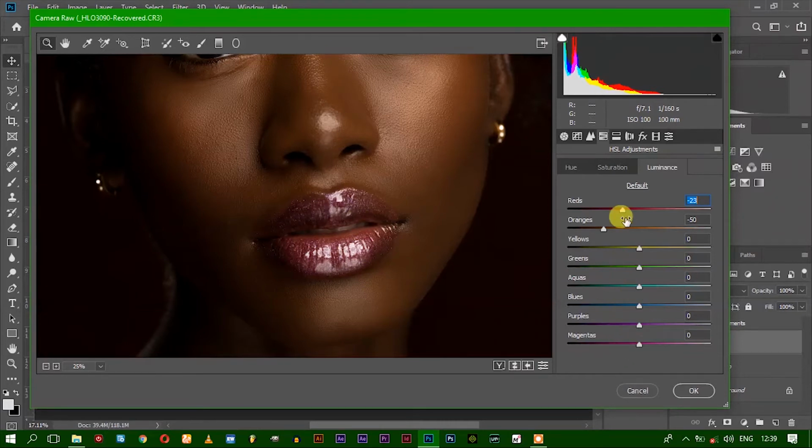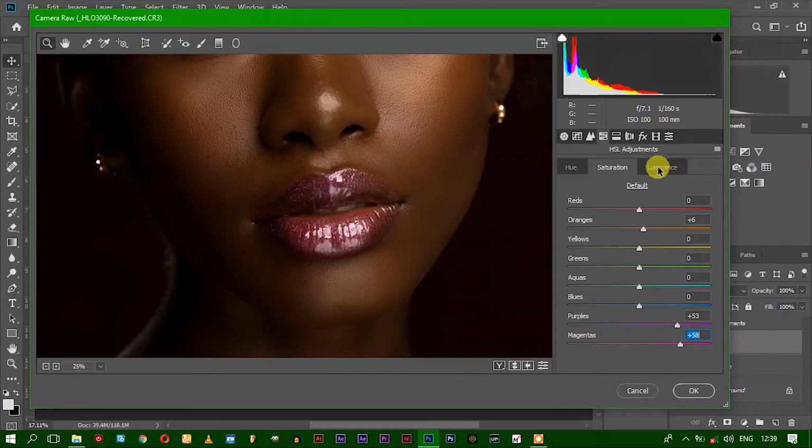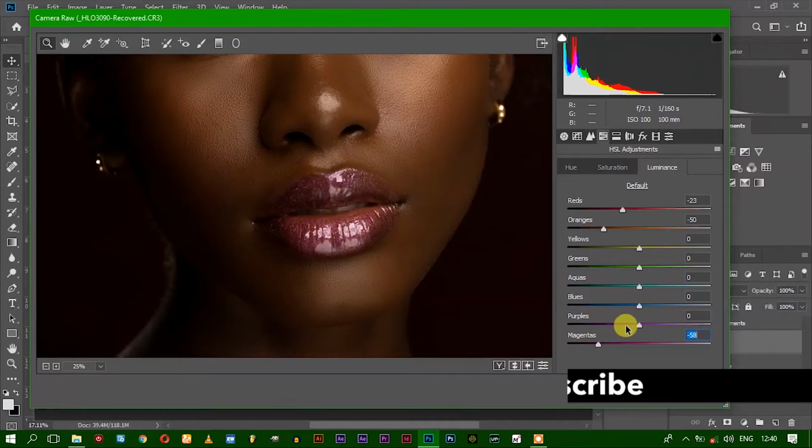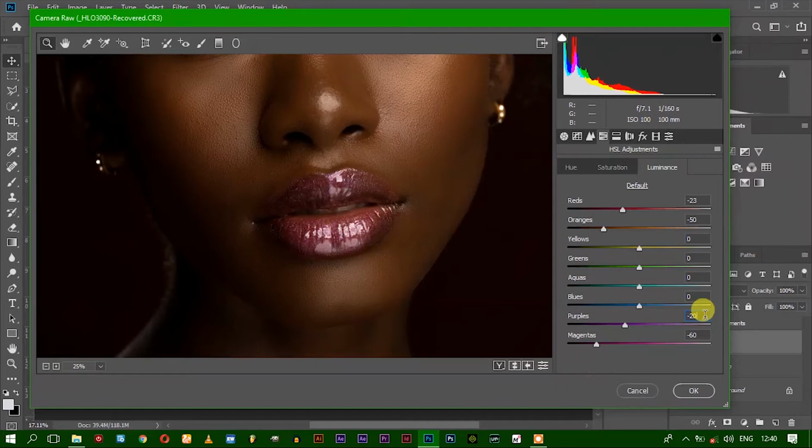These guys, so I'm going to boost them up a little bit. Then I'll work on the brightness as well. This is the luminance. Drop that. Drop it there, so negative 50. Let me try 60. Negative 60 and negative 20.